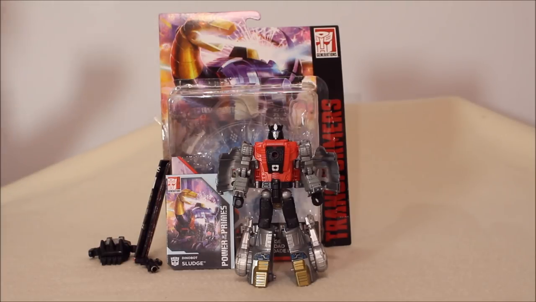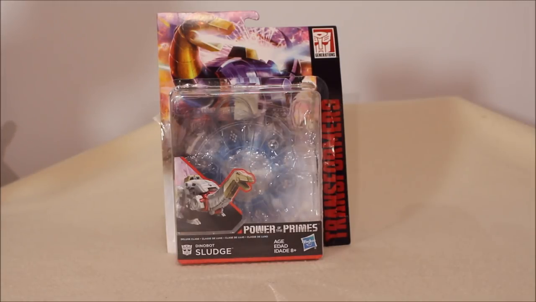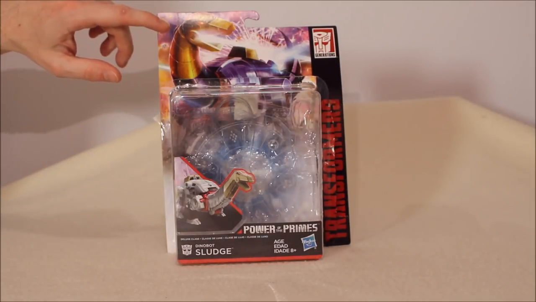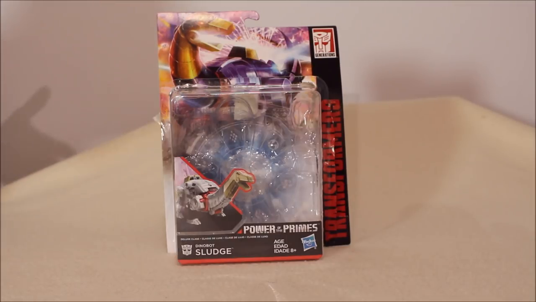We've been waiting a long time for this, and he has sort of arrived with some controversy. A lot of people figure he's a lot smaller than he should be, and we're going to talk about that in just a little bit. Naturally, before we get into the figure itself, we're going to start off and take a quick look at the box. It is, of course, a Power of the Primes box, and we see Sludge up here in his dinosaur mode. I don't know if he's shooting a laser. It should be breathing fire. Maybe that's this art's version of breathing fire. I don't know.